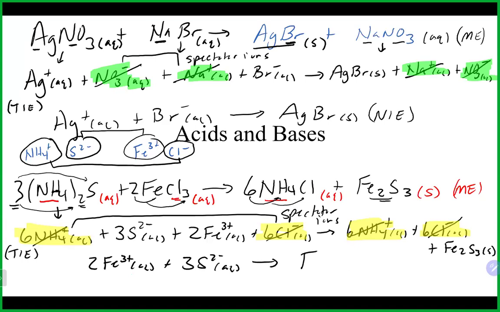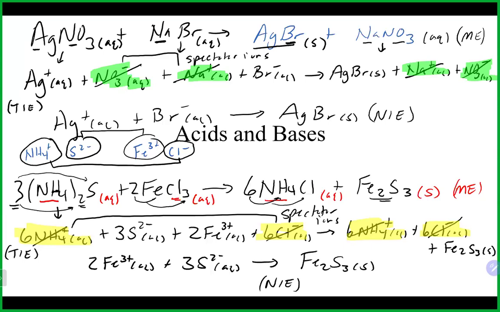goes to our Fe2S3 solid. And this is our net ionic equation, which is ultimately what's happening here: this precipitate, or solid, is basically what's being formed. And that's why, again, it's called a precipitation reaction. It's also one of the 3 reasons why a reaction is obviously taking place. Any questions on any of those?